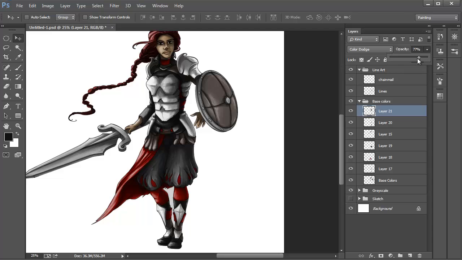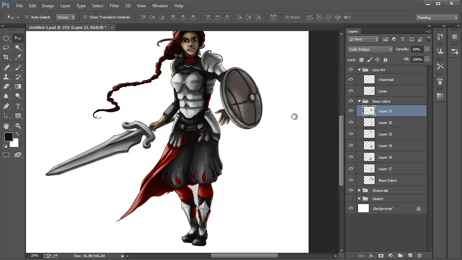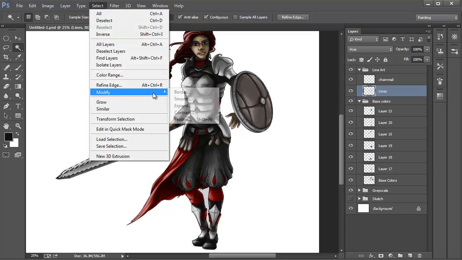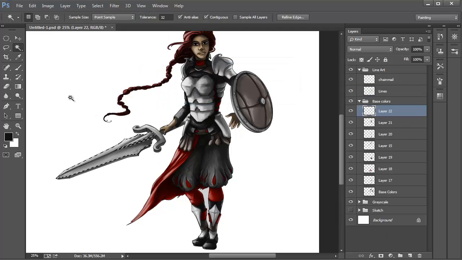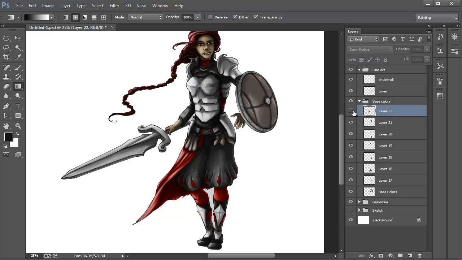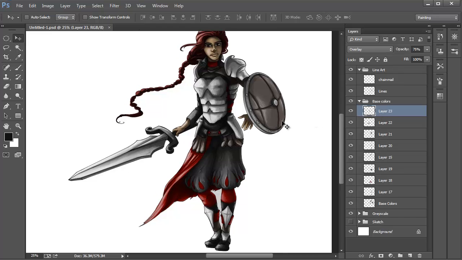Make sure that all your base color layers are set on overlay so the grayscale shading can be seen through it. For the layer holding the gradients, which cover the metal materials, you can try other blending modes such as Color Dodge, Screen, or Soft Light. Play around with the blending modes until you've found one you like and tweak the opacity if need be. And that's it. The base colors have now been applied and blended in with the grayscale underneath.